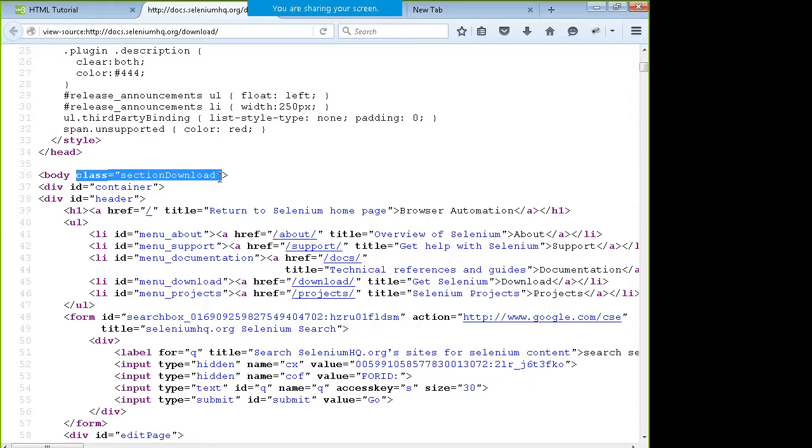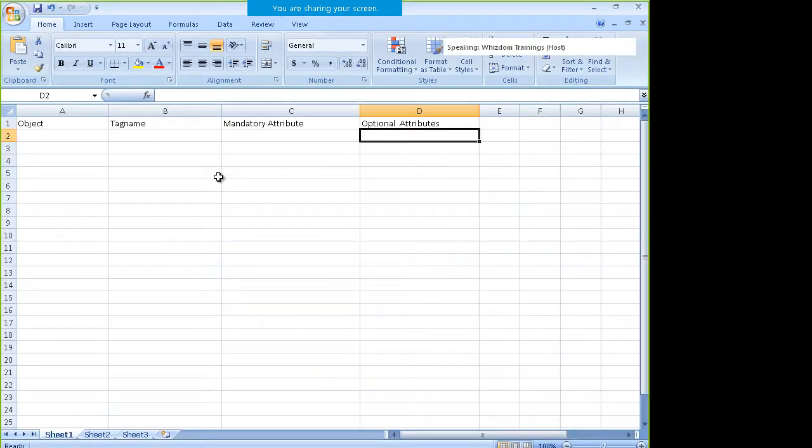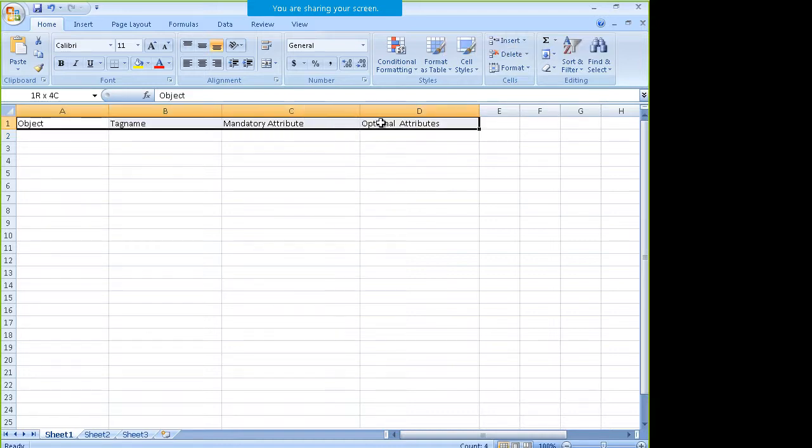Now, what all kinds of elements are there on the page? Links are there, buttons are there.